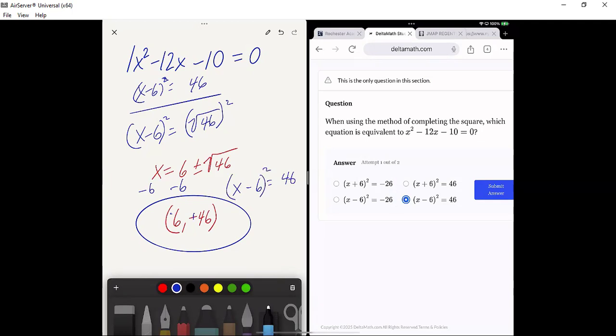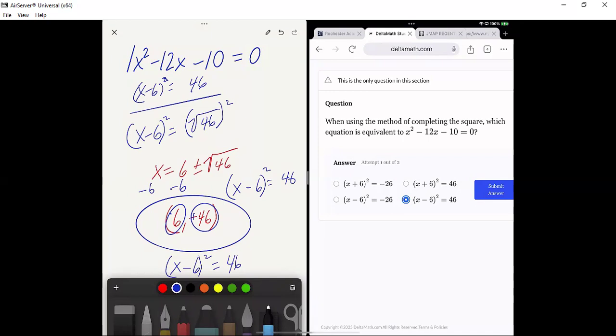There you have it. Whatever this number is, you're going to take the negative of it, put it inside parentheses and square it. You're just going to negate it. So if it's negative, you're going to make it positive. If it's positive, you're going to make it negative. I don't think you're going to have too many negatives that you'd have to make positive, because that would be an irrational or imaginary root, and we don't do those in Algebra 1, right?